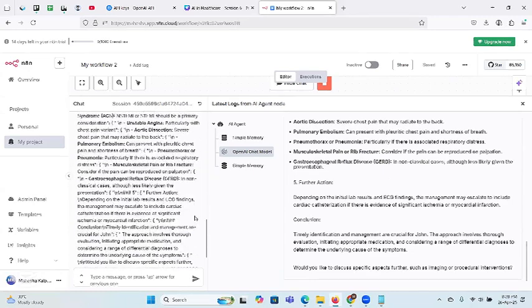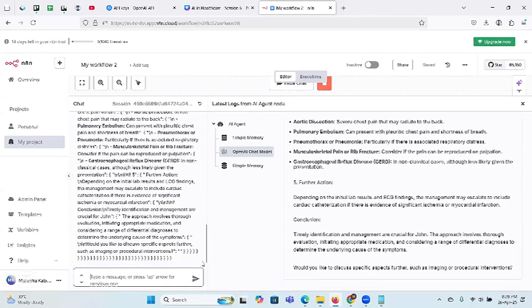So I want to send this output maybe to the family doctor of John. So I'll ask ChatGPT, sorry, this agent, to send that mail. Can you send this result to John's family doctor?